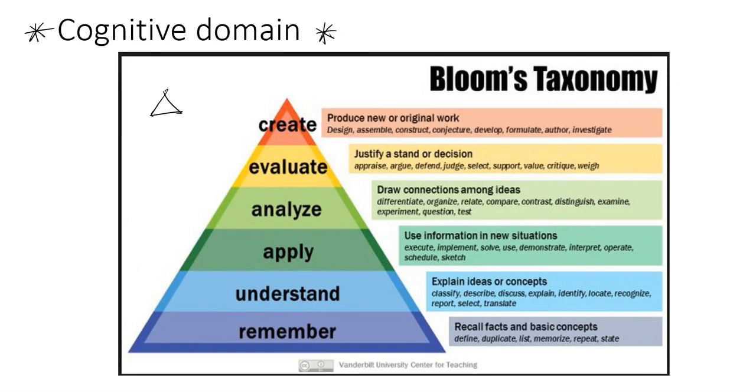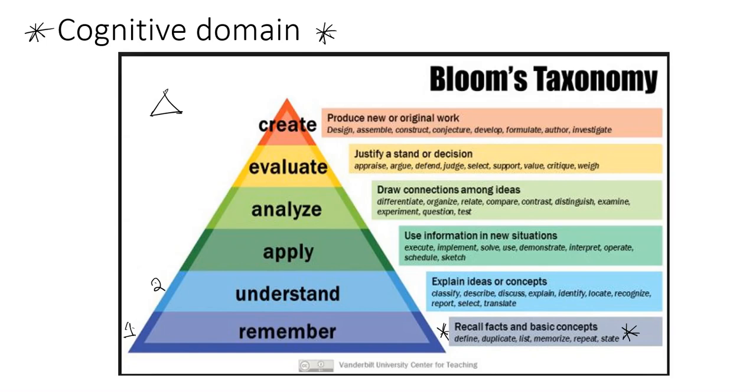So down there we have remember. Remember means your students should be able to recall facts and basic concepts. Like, can you define this? Right? Can you duplicate this? Can you list down this? So that is the remember part. I think it's the lowest type of knowledge under Bloom's taxonomy. So when teaching and making objectives, you want objectives that ask for the recall.